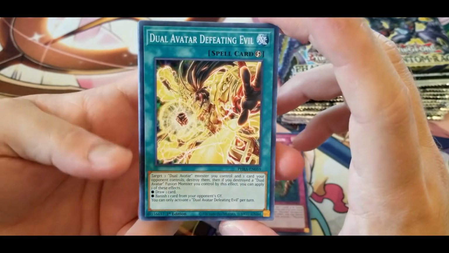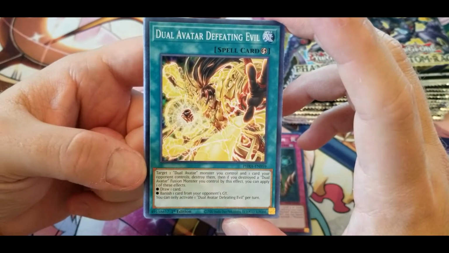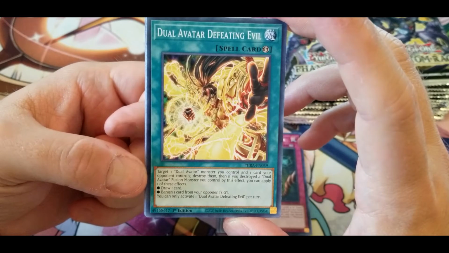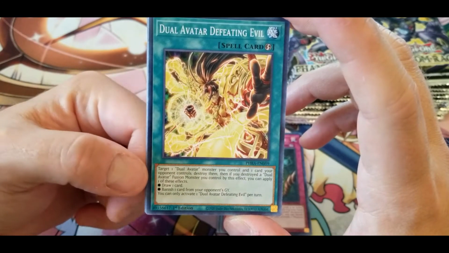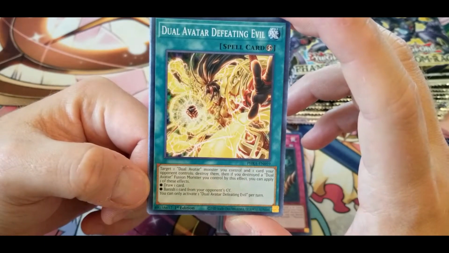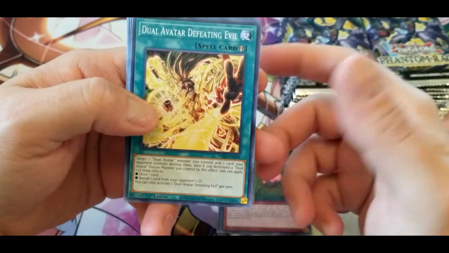Dual Avatar Defeating Evil. Target one dual avatar monster you control and one card your opponent controls. Destroy them. Then if you destroy a dual avatar fusion monster you control by this effect, you can apply one of these effects. Draw one card, or banish one card from your opponent's graveyard. And you can only activate one per turn.